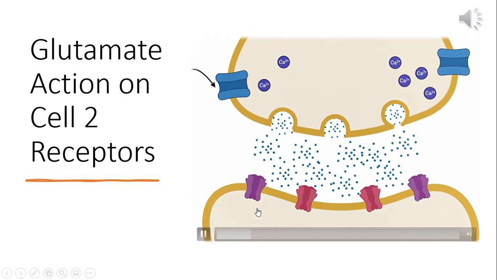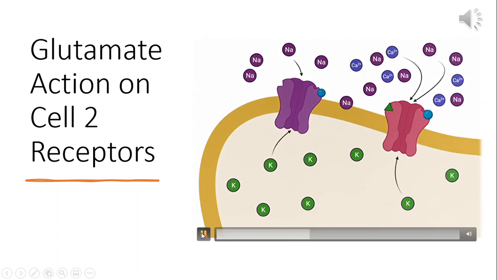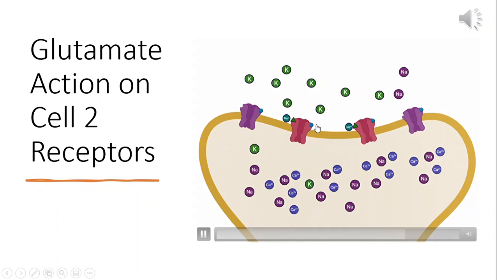The glutamate binds to receptors on neuron B. These receptors are AMPA on the left and NMDA on the right. Both are activated by the binding of the ligand, which is glutamate, and is represented by that blue dot connected to the receptor. This opens the channel, allowing sodium ions and some calcium through NMDA into the cell. The influx of sodium ions creates an excitatory postsynaptic potential for neuron B.